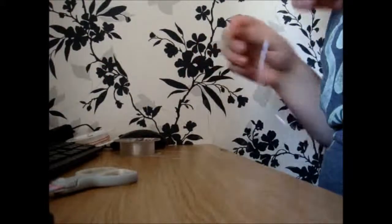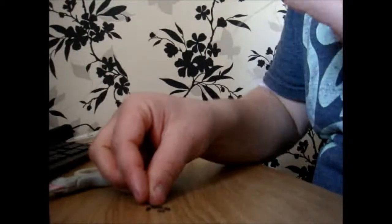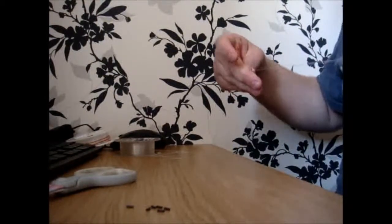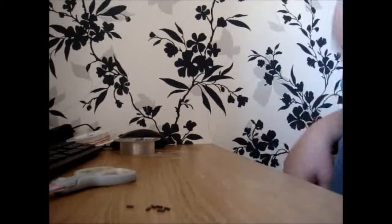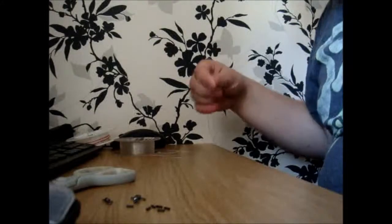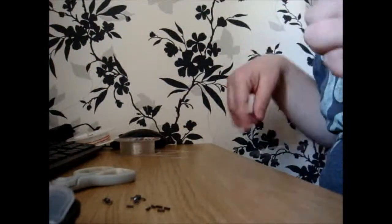So now I've got my clip on. What I'm going to do is take some crimps. We need two crimps per hook snood. So I've got 6 crimps out, and basically what we're going to do now is a pattern. I need 3 swivels, using the smaller swivels that I have. I find the smaller swivels are better on the snood, for attaching the snoods to.